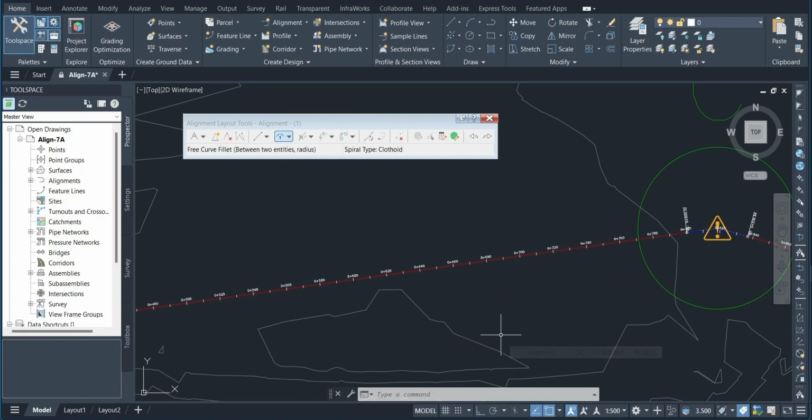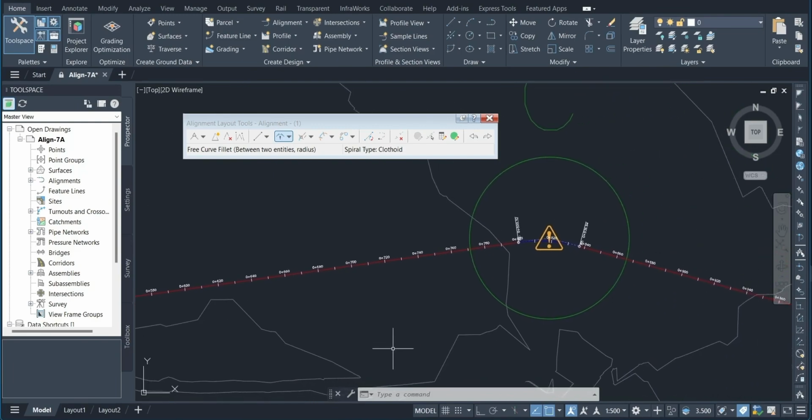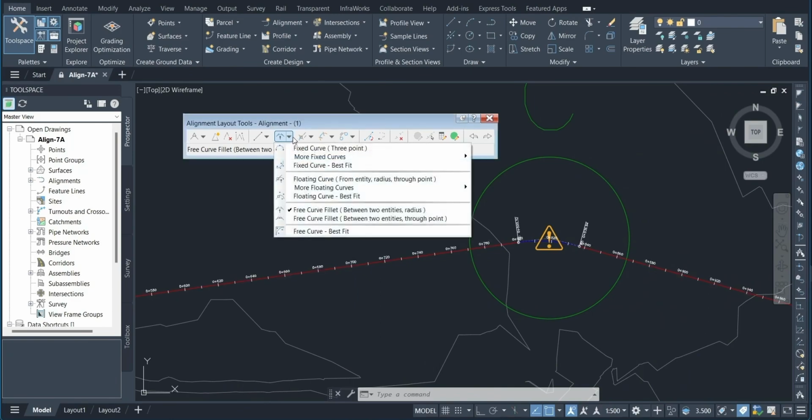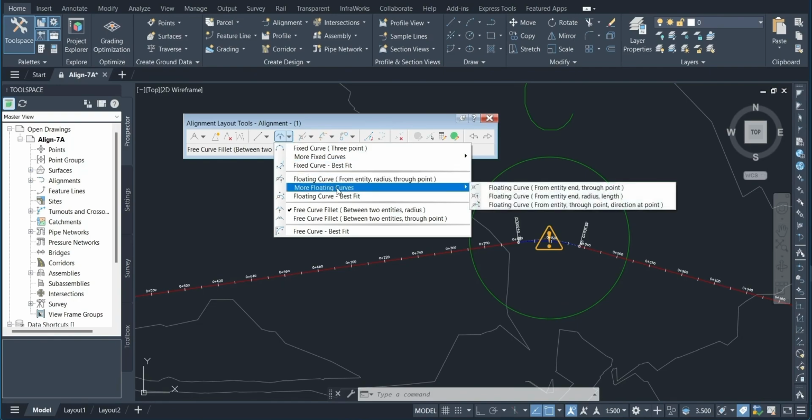In Step 14, you accepted the minimum radius value specified in the design criteria file, yet a warning symbol is displayed on the curve. This happened because while the curve meets the design criteria specified in the design criteria file, it violates the design check that is in the design check set. You will learn how to correct design criteria and design check violations in the next exercise. Next, you will add another curve entity and examine the results.